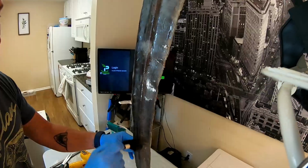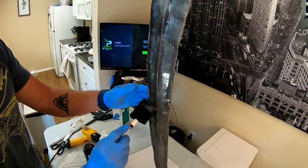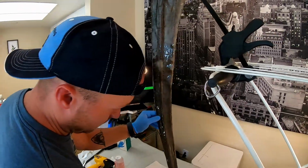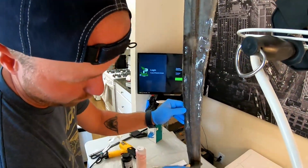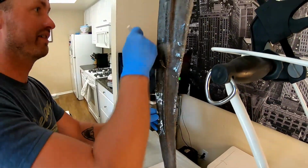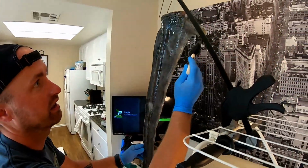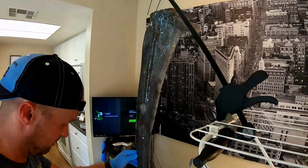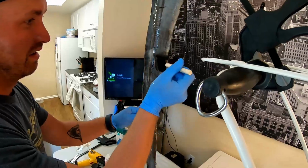It's gonna come down a lot because once I get all of this on, we're gonna hit it with a heat gun. What does the heat gun do for the epoxy? It liquefies it even more. So I think it gets it into like all the little crevices and like the tail, like right here. You just have to not overdo it so you don't cook the tail and so that you don't make all the epoxy run off. Right, right.